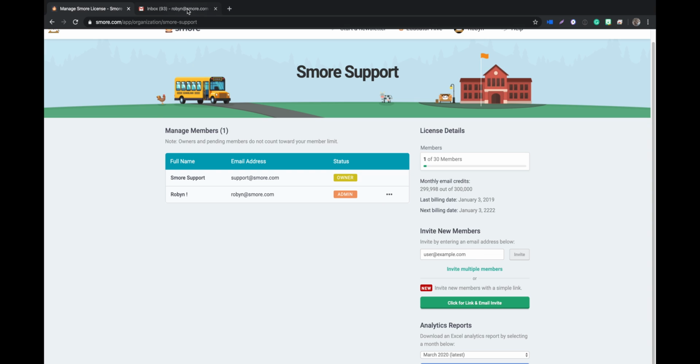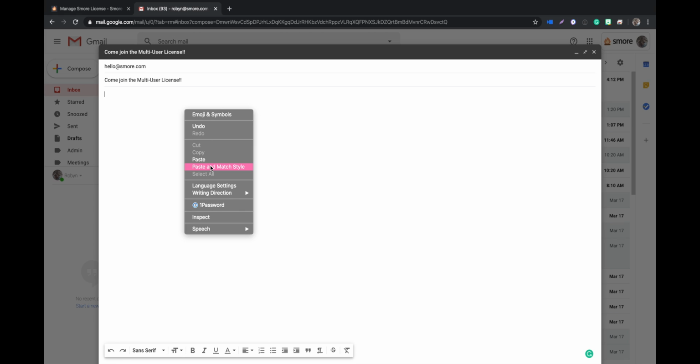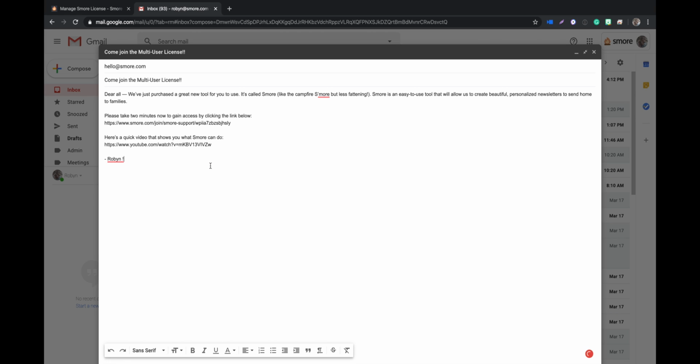Now you just want to open up your personal email and paste the text in the body of the email. I just want to note that this is a template that you can edit. So of course you can edit it as needed or change it. But the most important piece of information is the link itself that you're sending, but everything else can be changed. The benefit of sending it this way is that all the recipients will see that it's coming from your personal email.